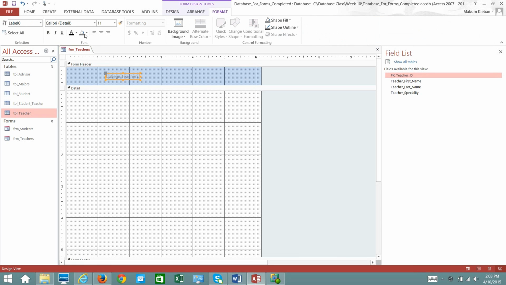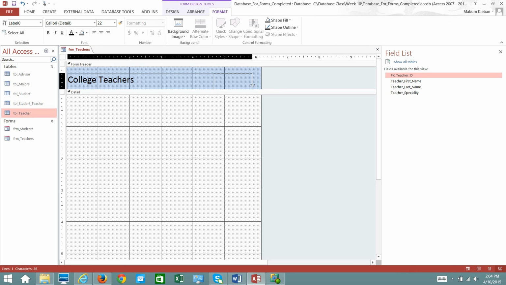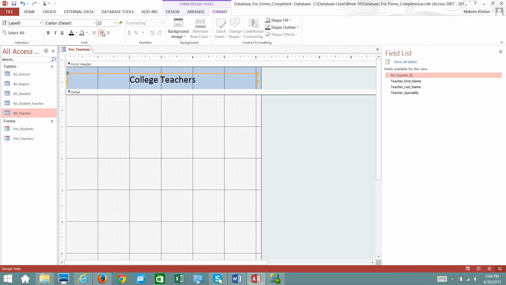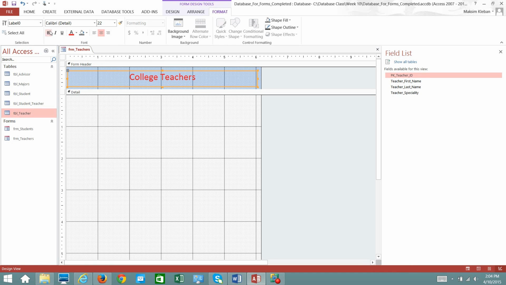I go to format, bold, I want the font to be 22, I want the box itself to be bigger so you can see it, right? For a color, I will select red one and bold. I'm not going to change the font.